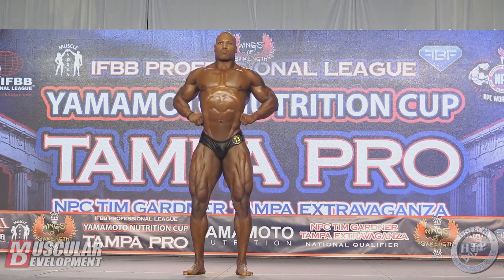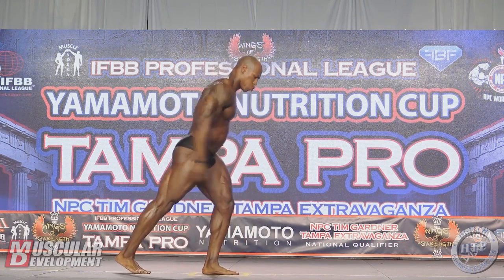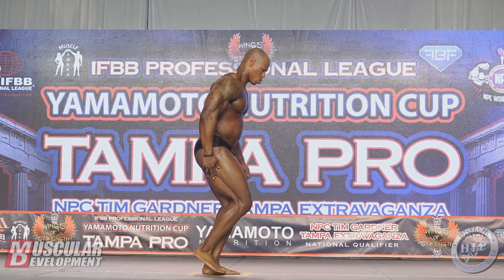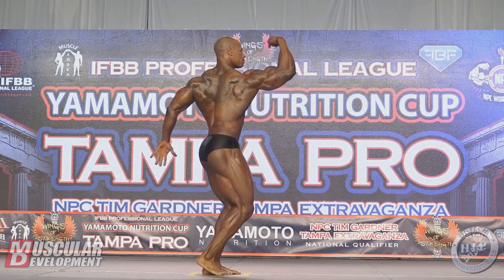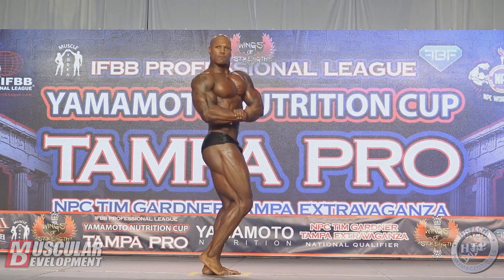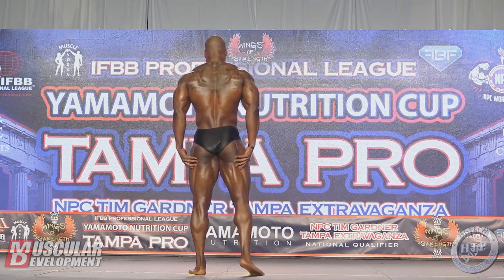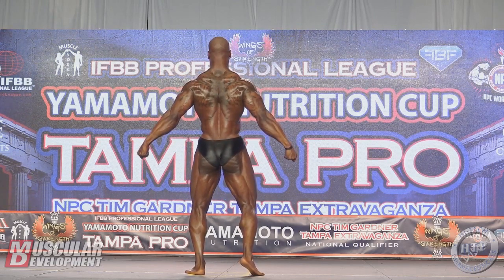Don't be too surprised if I tell you this guy won it — this guy won the classic physique. Look at the stomach. Look at the bubble gut. But Logan Franklin had an amazing vacuum and a crazy classical physique, very beautiful aesthetic physique. But this guy with his blown-up stomach was a better bodybuilder. As I already said, classic physique is not about being classic. That's just how they call it — it's just a weight cap and longer trunks. This guy was definitely the best bodybuilder on the stage, the biggest guy here. The muscle maturity was on point, the conditioning, the thickness, the density — everything was there from a bodybuilding standpoint. But was he more classic, per se? Hell no, he even had a bubble gut.